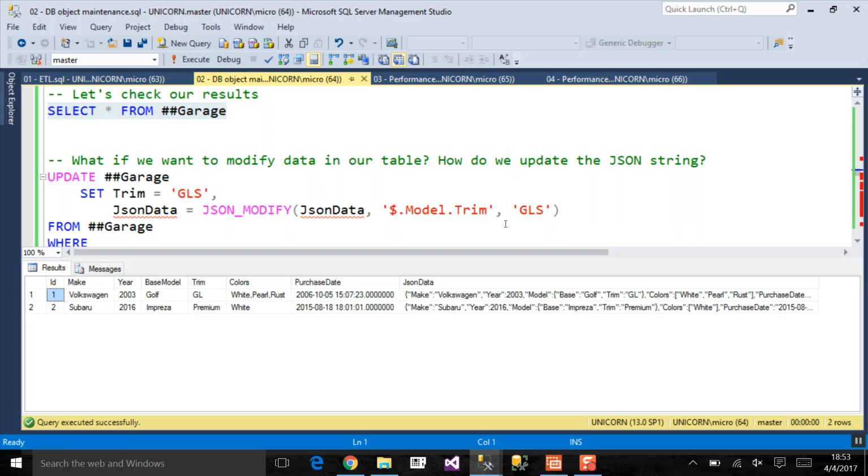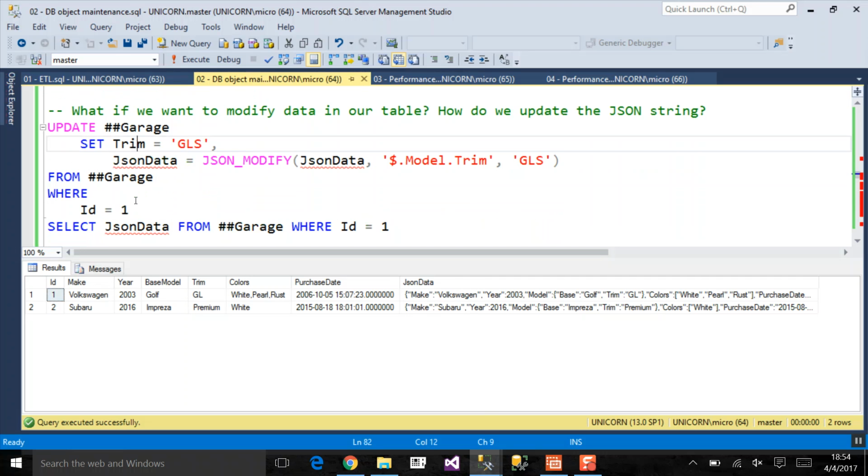So what if the data changes, or what if we just want to modify this JSON data in the database? Let's say I take my old car and I want to make it a little bit more spiffy. I add a moonroof to it. I just take my angle grinder, add it in, add some new seat covers or something, and basically it is now the GLS model, which is the more sporty, higher end model. So I'm just going to call it a GLS so I feel better about the car.